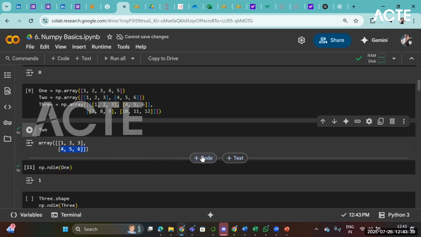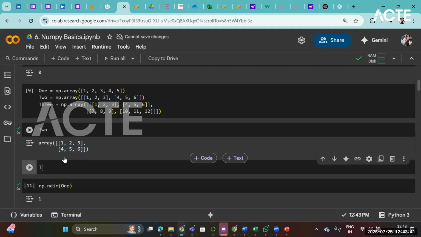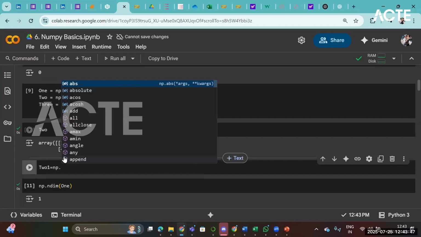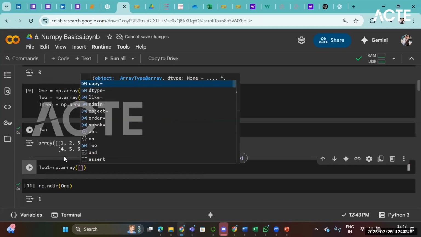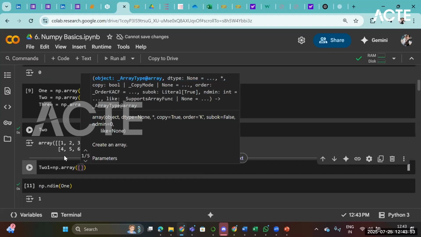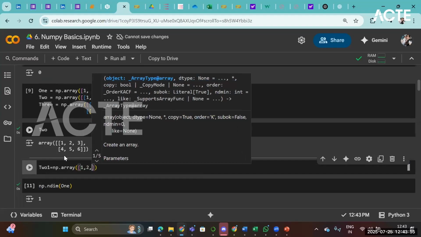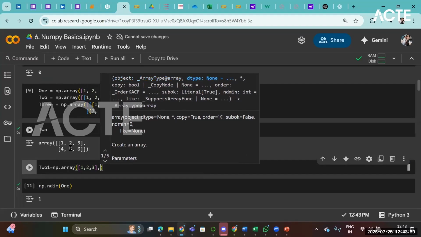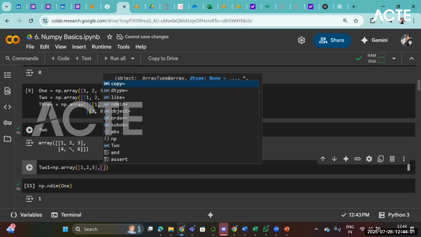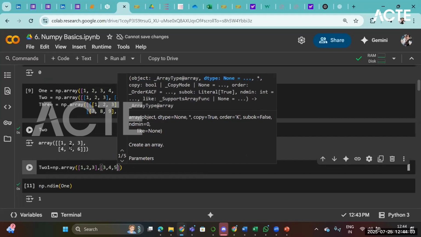So how do we define a 2D array? I'll show you. I'm passing to np dot array the first row, 1, comma 2, comma 3. Then I'm passing the second row, 3, comma 4, comma 5.